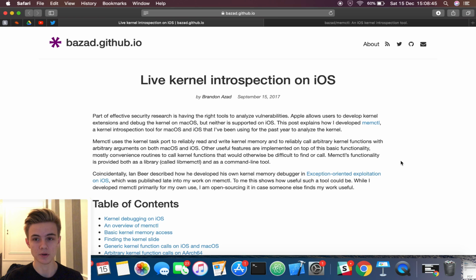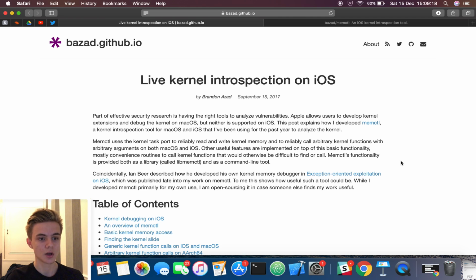He actually mentions here that he doesn't call it a debugger because of the lack of breakpoint ability. So you cannot set breakpoints on your kernel doing this, but other than that you have most of the other functionality of a debugger. So you can read and write the kernel memory, and that is actually the core fundamental aspect of how everything else in this tool is implemented. So it's all based off of being able to read and write the kernel memory, and obviously that's done using task for PID 0, which I have another video covering if you actually want to learn the basics on that. But yeah, he's basically used these fundamental functionalities to implement several other useful features in this tool that you can use.